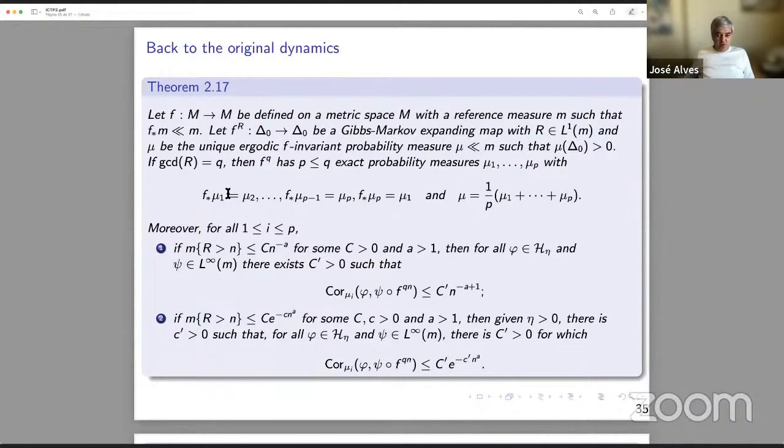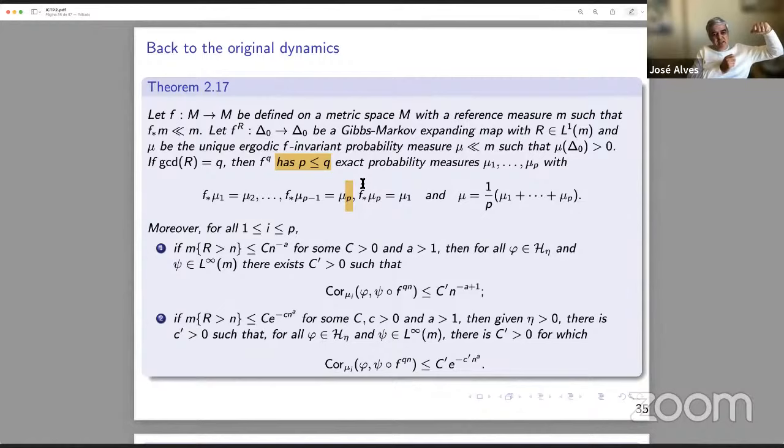There's only a subtle thing here that I'm going to highlight. So this Q is the Q for the tower. So if there was P here, and see that the number of measures is P, is not Q anymore. So you may ask me why this P? Well, this has to do with the fact that the projection pi is not one-to-one. So there might be measures in the tower, those nu_i, that since pi is not injective, it can happen that two measures go to the same one.